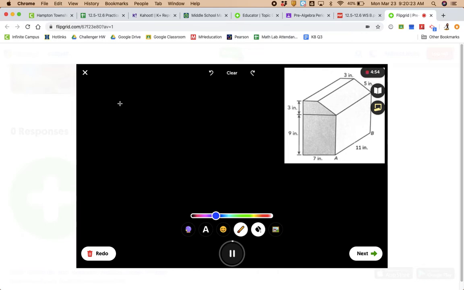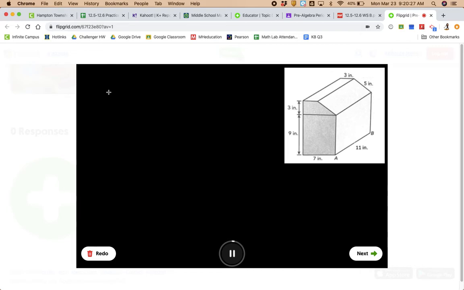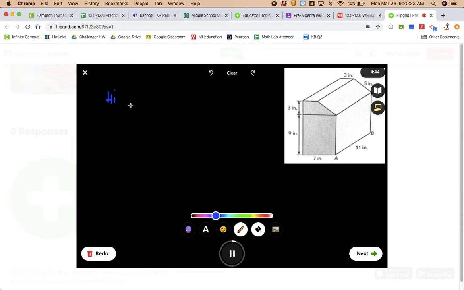So let's say you begin to explain the problem. You can use your touch screen to write on your screen and talk as you write. If that's a little too much, maybe you want to write out your first step of the problem while it's on pause. Then hit record and explain what you had just written. It can be a little bit hard to do both at the same time, but since you have a touch screen, it might be a little bit easier.